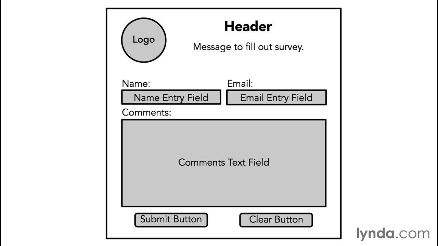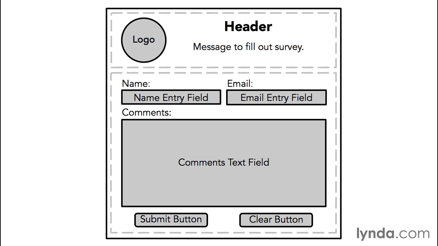The GUI looks pretty good and should meet all of the requirements for the feedback form, but there's one more thing I want to add. To help organize the widgets and make laying them out easier, I'm going to include 2 frames, one to contain the top header region and the second to hold the rest of the contents.